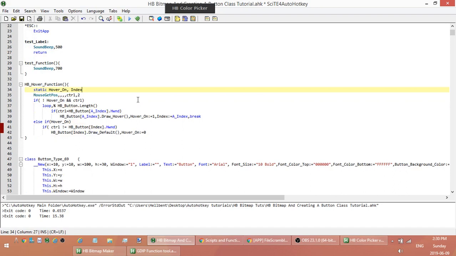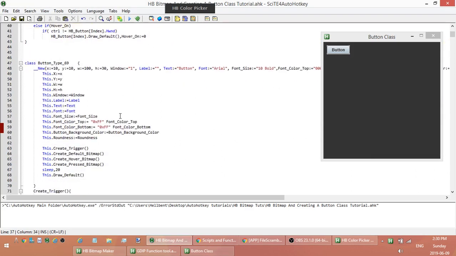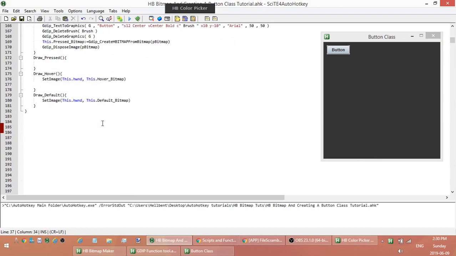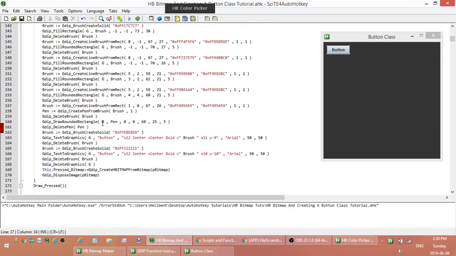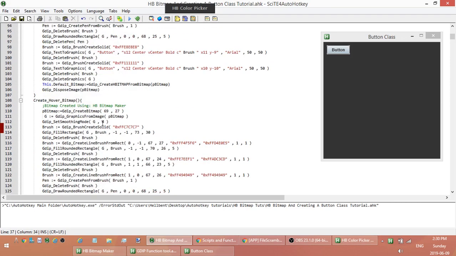And it should, knock on wood, work right away. Yep. It's hard to tell, but I can see it hovering on, but I don't see it hovering off. Did I type something wrong down here? This dot default, pressed bitmap, hover bitmap.